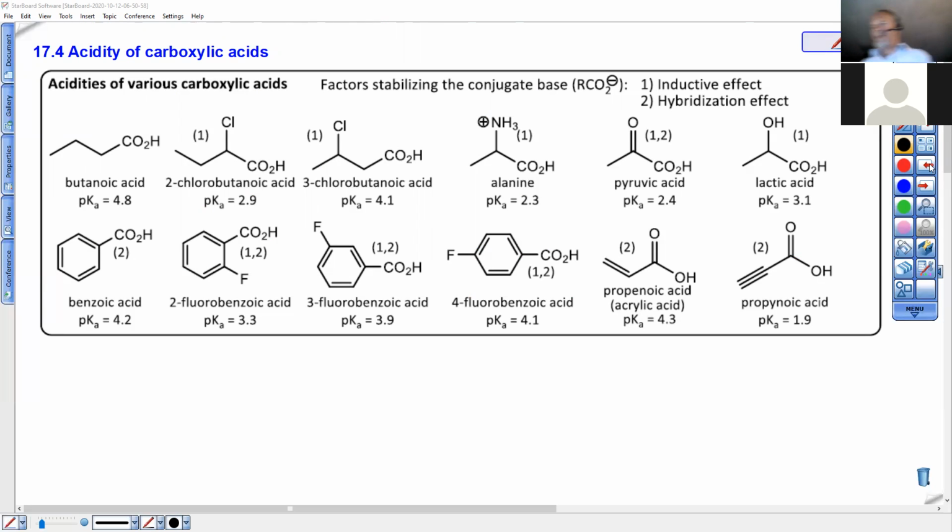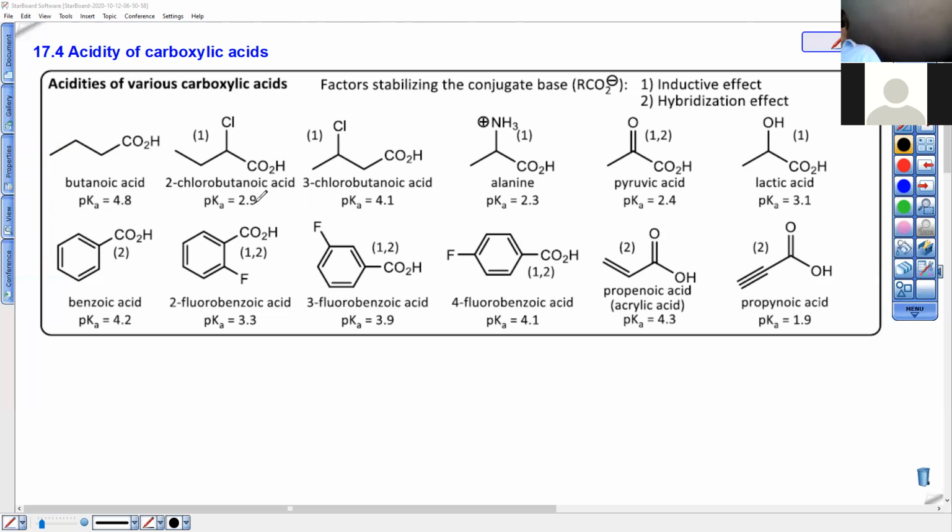We're going to look a little more at the acidity of carboxylic acids and break it down. This is very close to 5, as we've learned. That's our prediction, 5. We see some other 5s on here. Close, but a little lower. They're all 5, but a little lower, aren't they? Why would 2-chlorobutanoic acid be less than 5? And it's pretty substantial. So 2 units, almost 100 times more acidic.